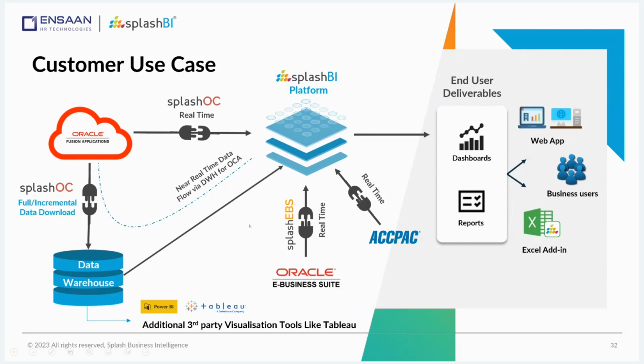And for them to be able to now build a single report wherein the data was coming from these multiple data sources became easy when Splash OC as well as Splash BI came into the picture, because instead of having to run their individual reports against multiple systems, they were then able to produce a single report where the data was coming through these different systems, ensuring that the security was always being adhered to as well. And they were able to see these outputs directly in an Excel, PDF, as well as in an HTML output format.